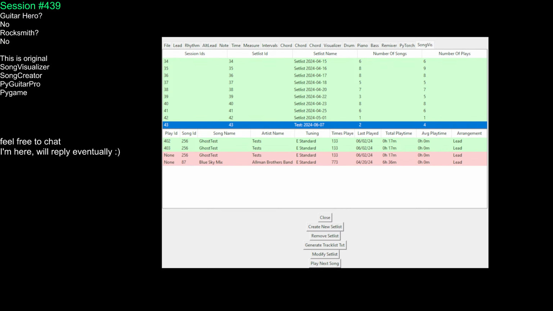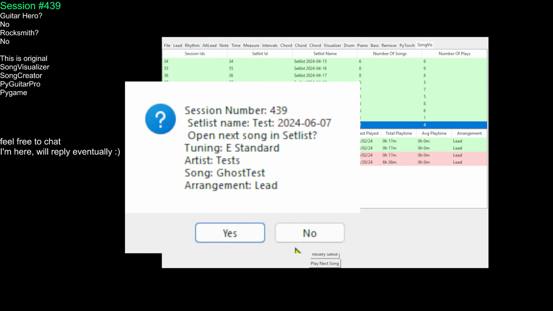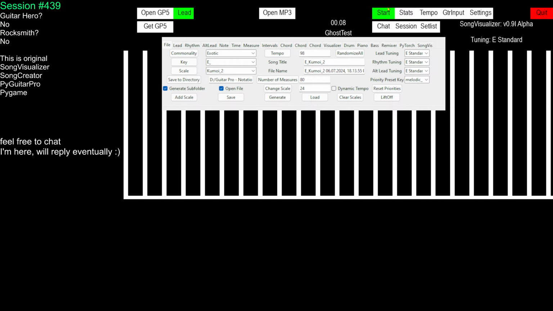Since I already have the duplicate implemented, I'm going to try to play the next one. We're going to see if it occurs again.